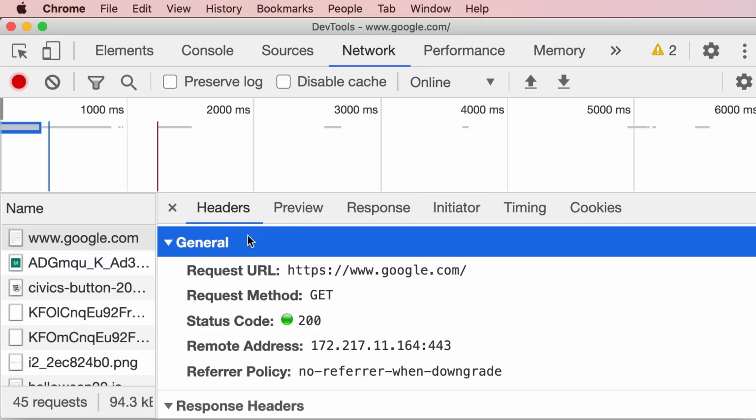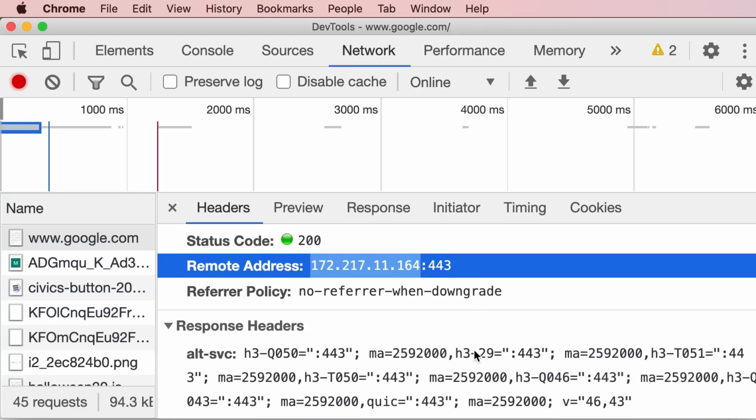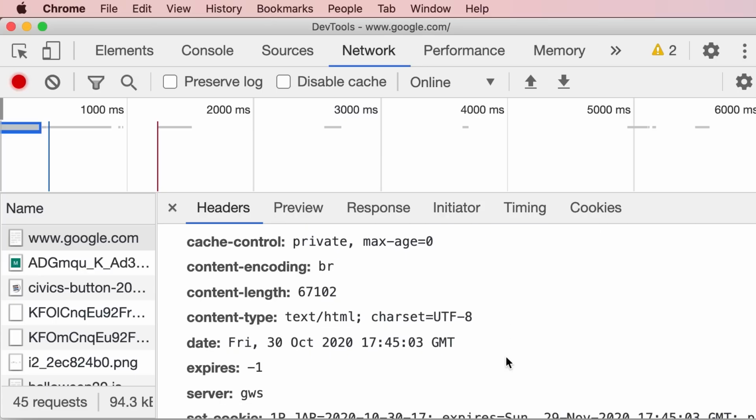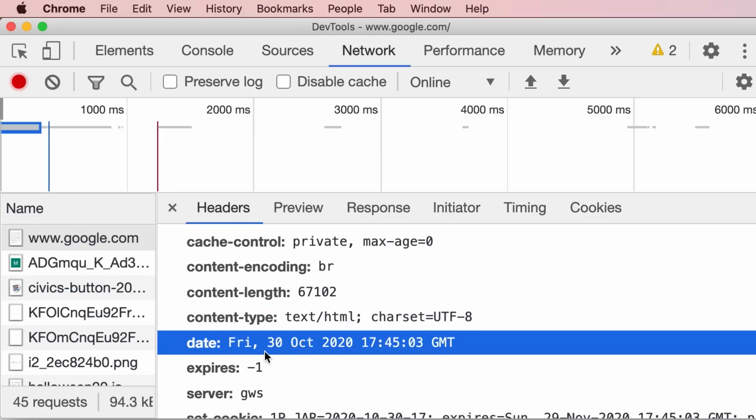Now, if we click on this request, we can see more details about it. So here on the Headers tab, we can see all the headers of our request and response. So here are some general headers like request URL, request method, which is GET, status code, that is 200, we talked about it, remote address, this is the numeric representation of google.com. Now down below, we have response headers. There are so many headers here, you don't have to worry about them. But as an example, look at content type. We talked about this in the previous lesson. So the type of this response is text/HTML. Below that, we have the date and time of the response.